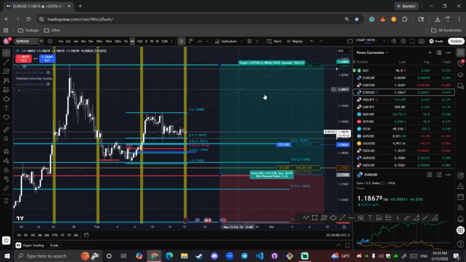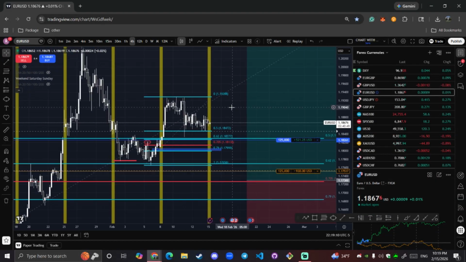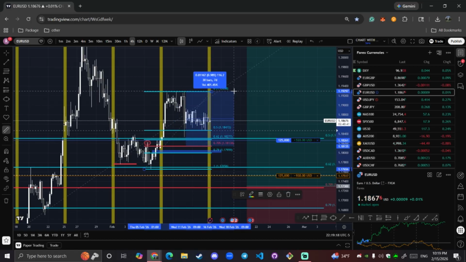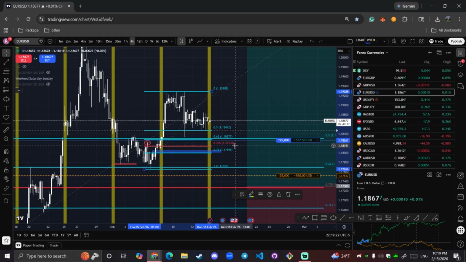And for a smaller time frame, if it did come to this 70 here, how many pips would that be if it did come up? I might set a buy limit right there, 115 pips. So I might even set an alert right there. Alert says buy limit, so I can get in a trade here.